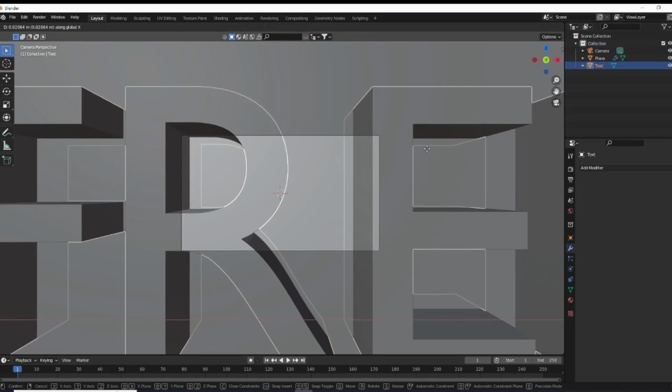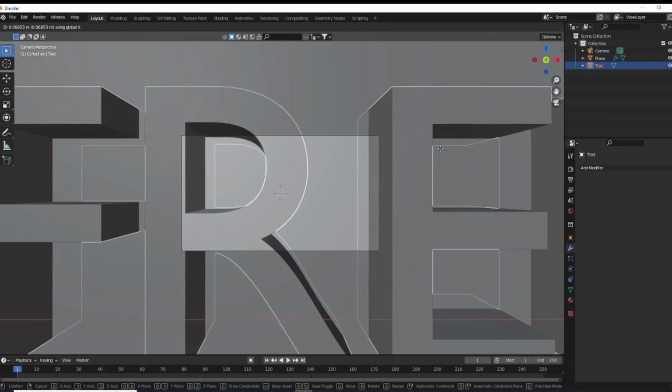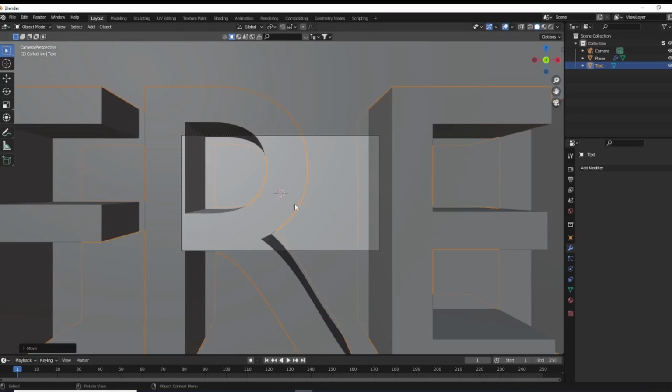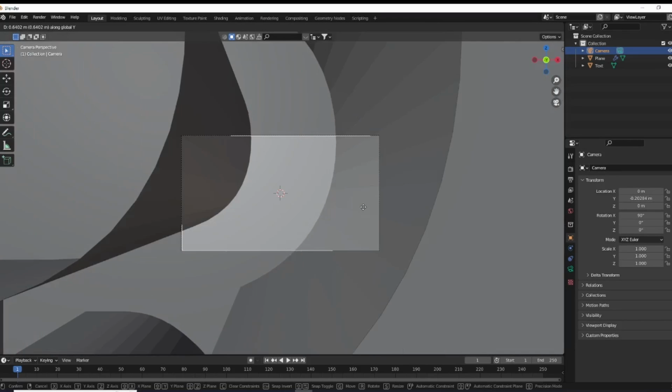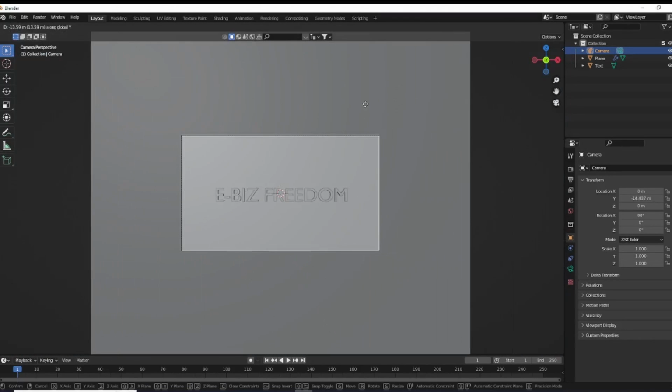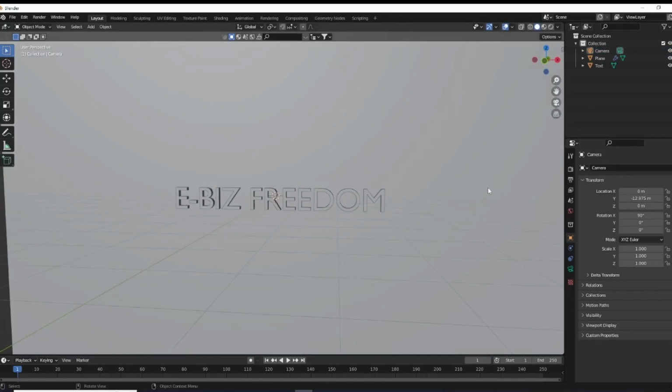And then we're going to go ahead and bring this text object back, and then move that just a little bit so it looks kind of realistic, like we're not going through the hidden part, we're actually going through the part that's going to be visible here in a second. So go ahead, hit the camera, G, Y, we'll do it again. So yeah, it'll go straight through, and that's what we want. Cool. Alright. So we'll get out of the camera view.